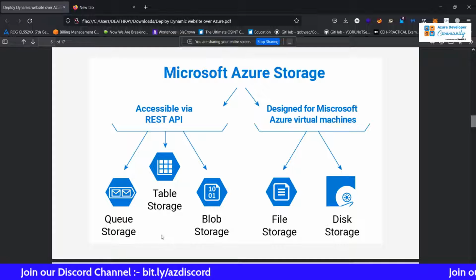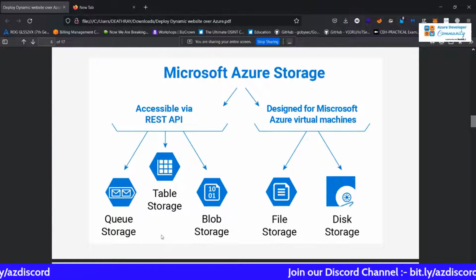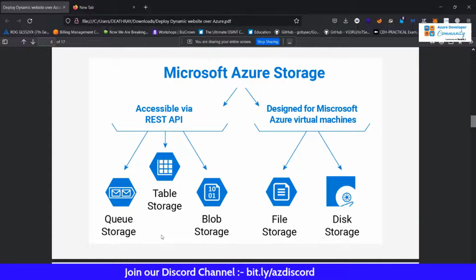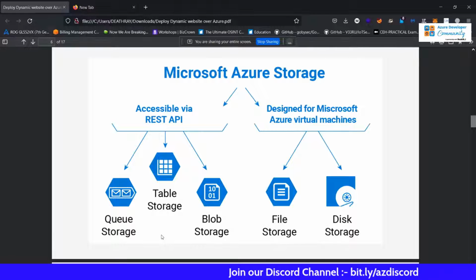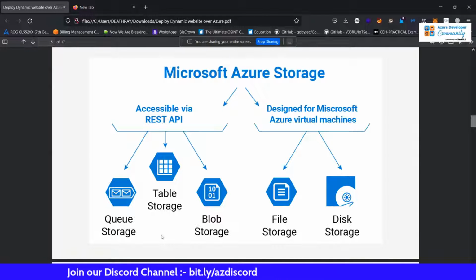Now in the REST API, this is where website and web application storage are required. Blob storage is where we store data in detail, and then we have table and queue. These three we use in API connectivity so that we get a quick response.